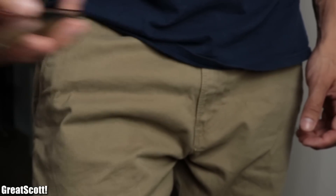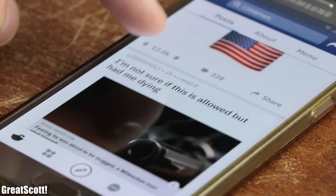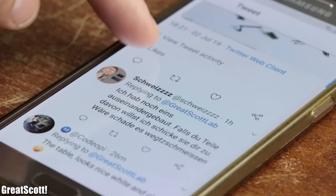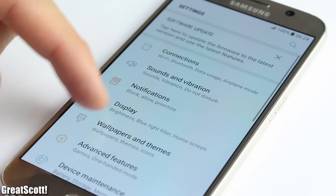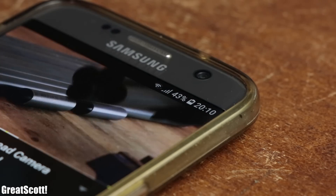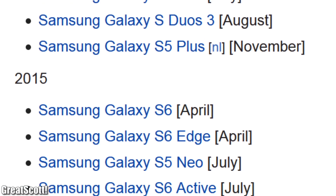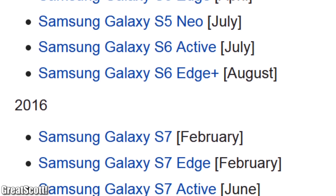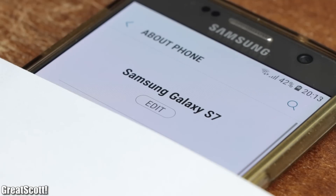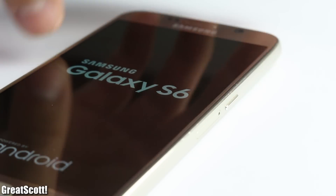Nowadays, it is almost essential to own a smartphone in order to check on the latest memes but also to connect with the world easily. Only problem is that over time my smartphones always got slower and their battery capacities dropped rapidly. And since Samsung is releasing new smartphone models yearly, which is quite tempting to say the least, I got myself a Galaxy S7 about a year ago while leaving my Galaxy S6 behind.